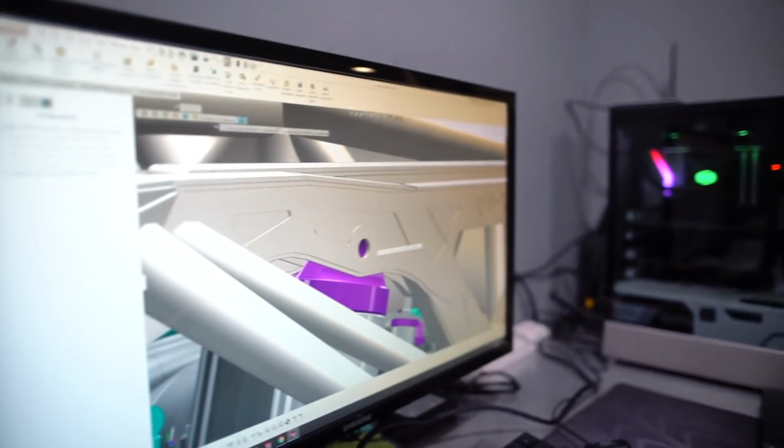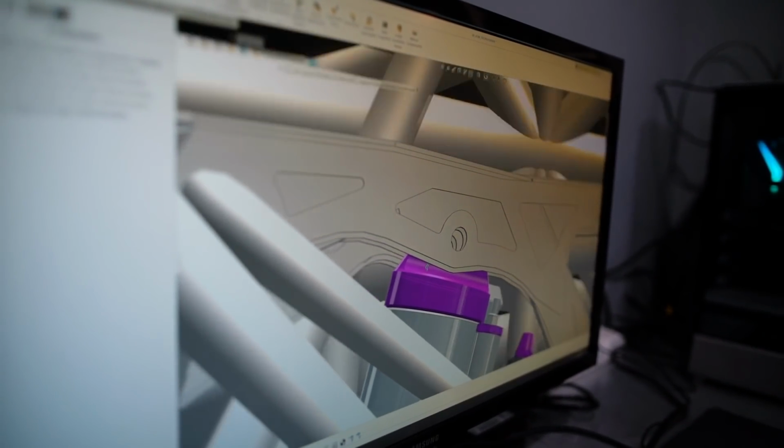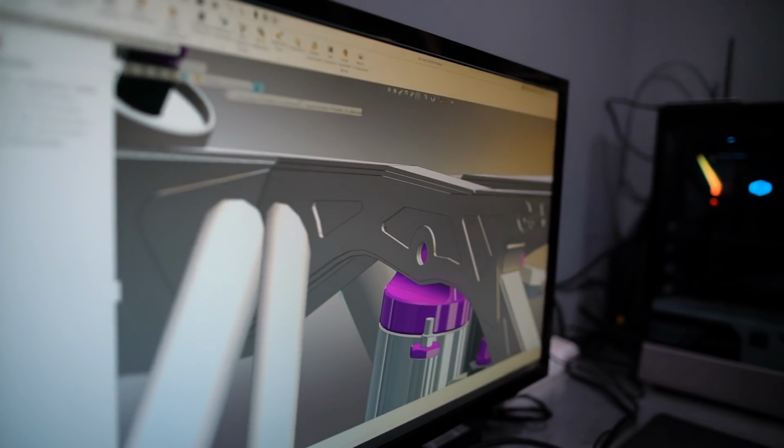This motor doesn't have the Magnuson supercharger that we're going to run on our Texas Speed 427.